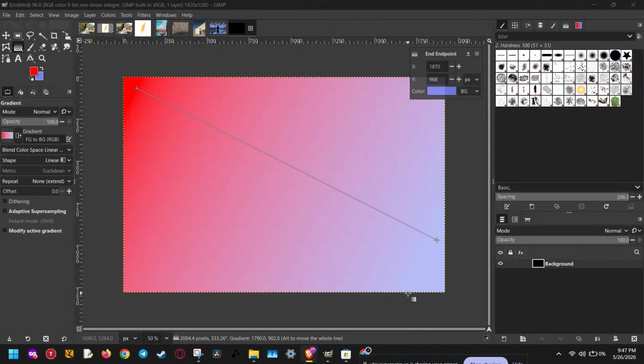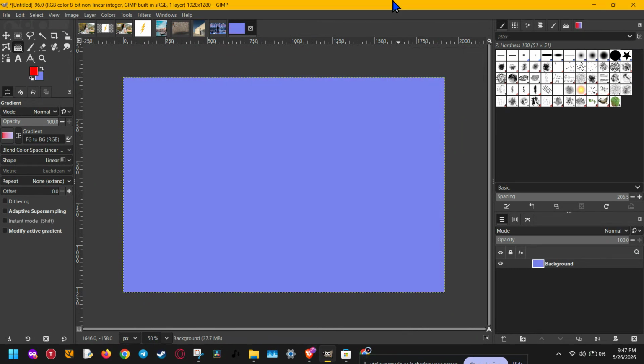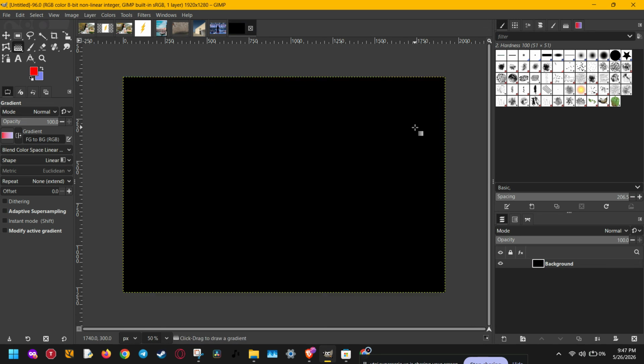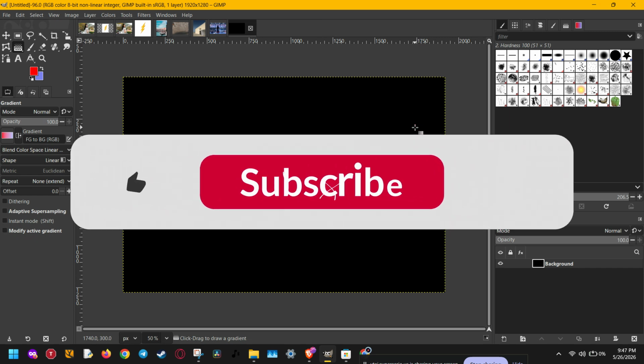Today I'm going to show you how to create a gradient color in GIMP step by step in a simple way that you can follow even if you're just getting started. Gradients are a great way to add depth, style, and a more professional look to your designs, whether you're making banners, thumbnails, posters, or social media graphics. By the end of this video, you'll know exactly how to choose your colors, apply the gradient, and fine-tune it so it looks clean and polished.